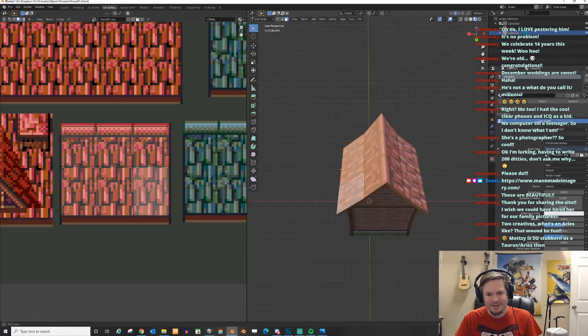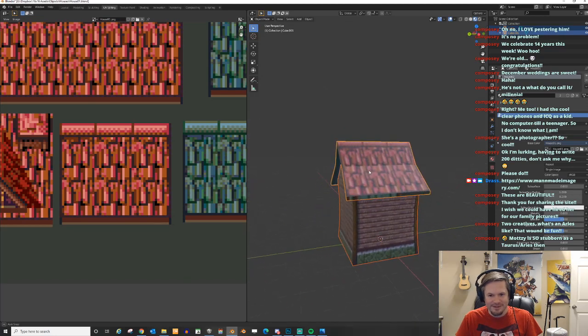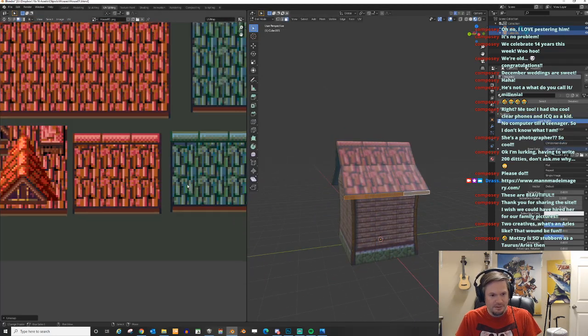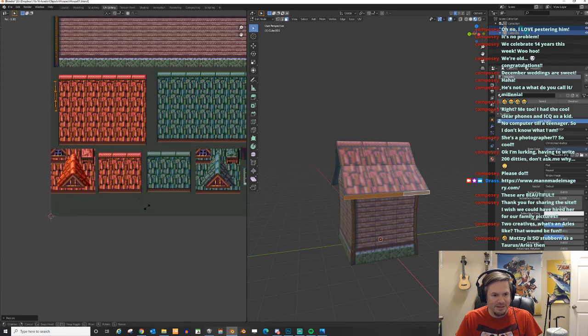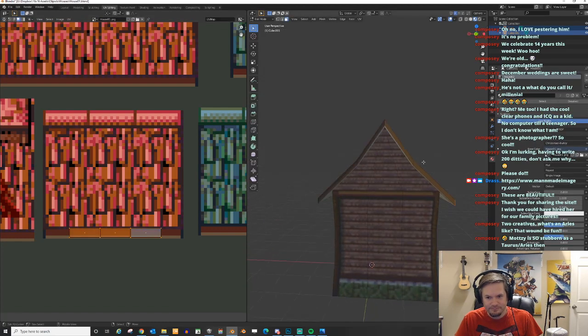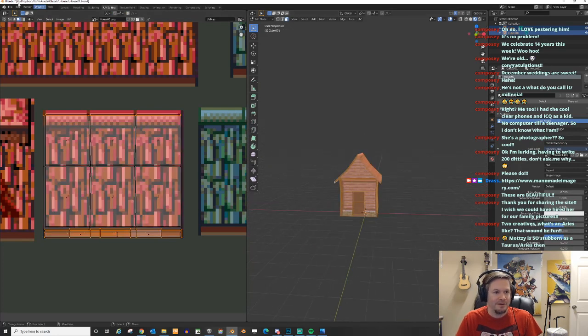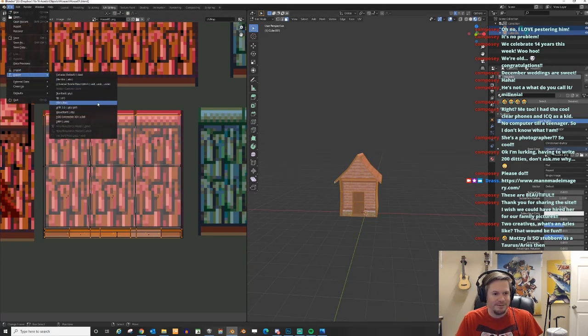There we go. Got it. Well, that's as basic as they get of a house. But you know what? Works for me. All right, that needs to go this way. There we go. Okay, I'm just gonna leave that like that for now because I want to see what it looks like in game. File, export as FBX.